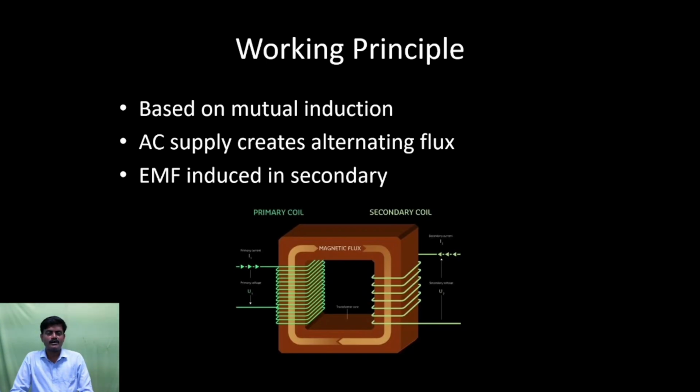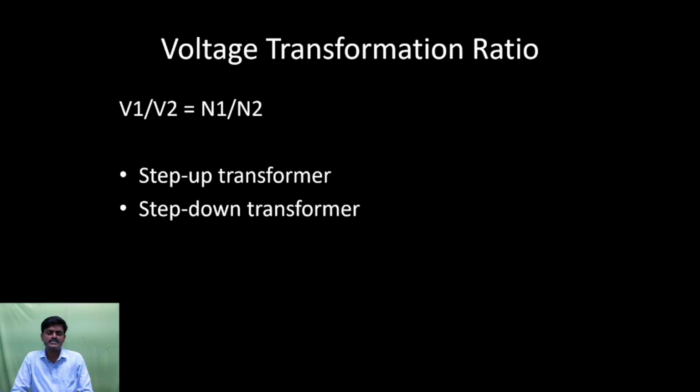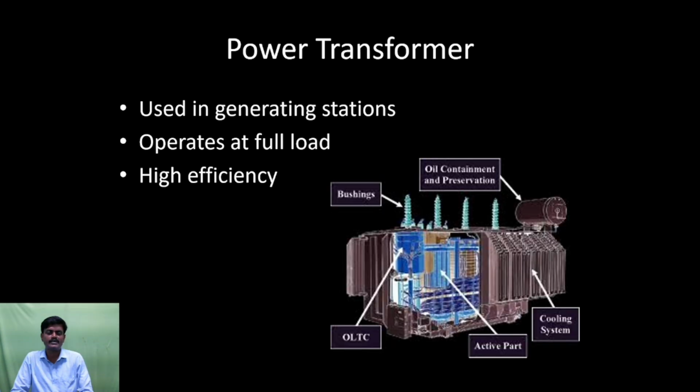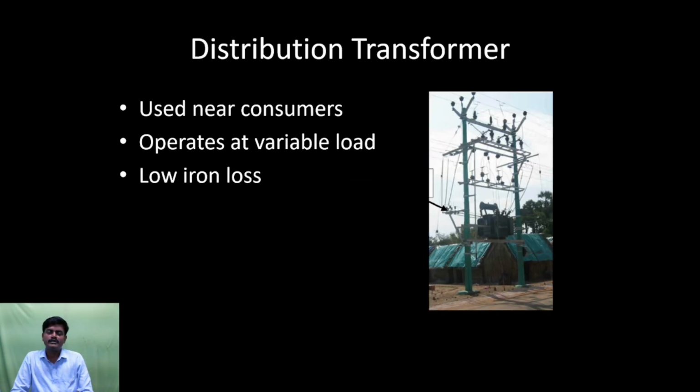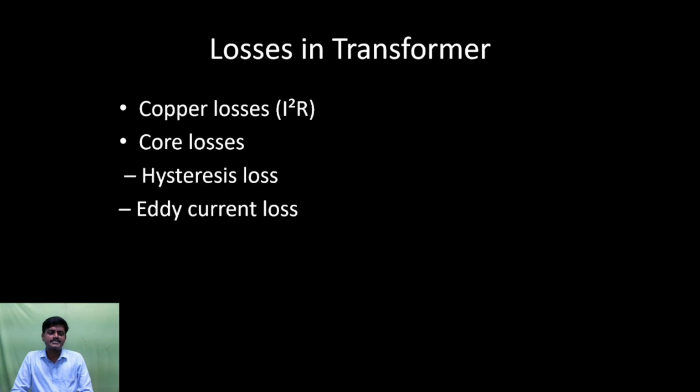Whenever we consider the magnetic effect as a phenomenon in the principle, we have to consider the losses also. The hysteresis loss and the eddy current loss come under the core loss section. Here we are having the core, so the core loss is further divided into hysteresis loss as well as eddy current loss. Okay. Then the copper loss, mainly due to the conductor we are using.